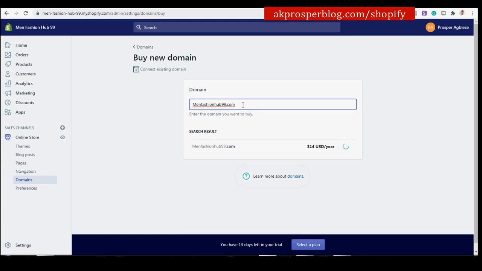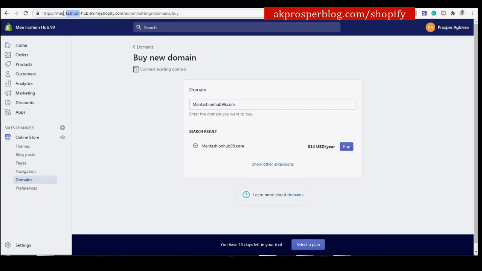You can see the name is available. If you want to buy this domain now, you can go ahead and click on buy. So instead of having something like men-fashion-hub-99.myshopify.com, you can just buy the domain name menfashionhub99.com. It will be easy for people to visit the store and to remember the name.